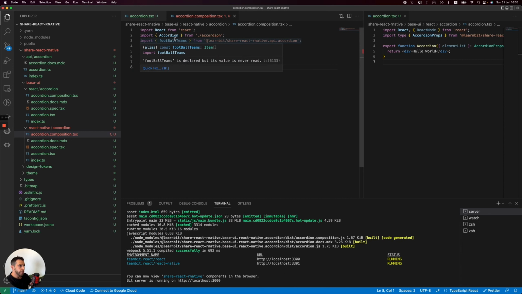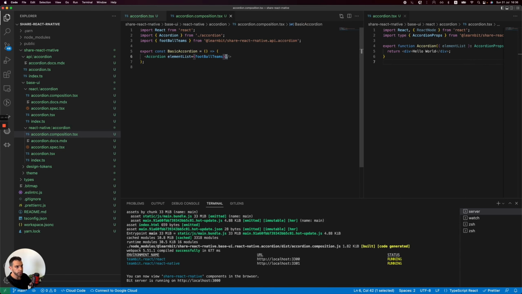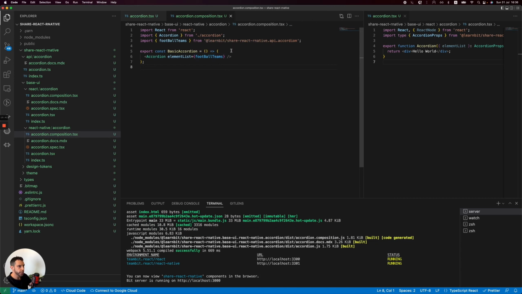Now, maybe this should sit in another place because we said, hey, this is going to be the API, it's going to be the contract, and this is not specifically the contract, but this is just a small demo, so I wanted to place it in a place that I can easily consume it. But you might want to have these kinds of things in a different component, okay? So I'm going to say, hey, you know what? Render these football teams. And it doesn't complain anymore because this follows the type that we specified on the other component, okay?